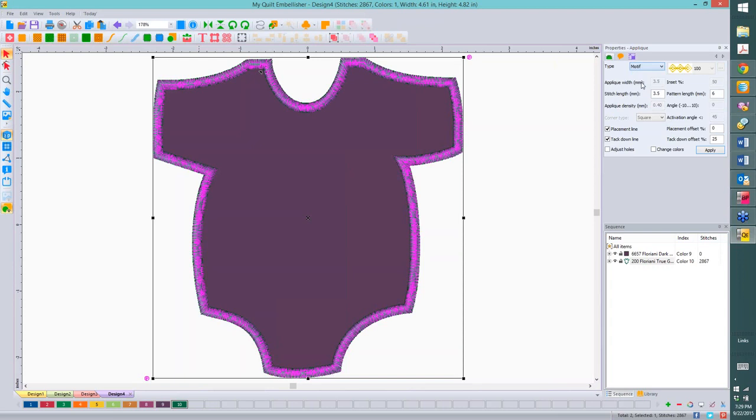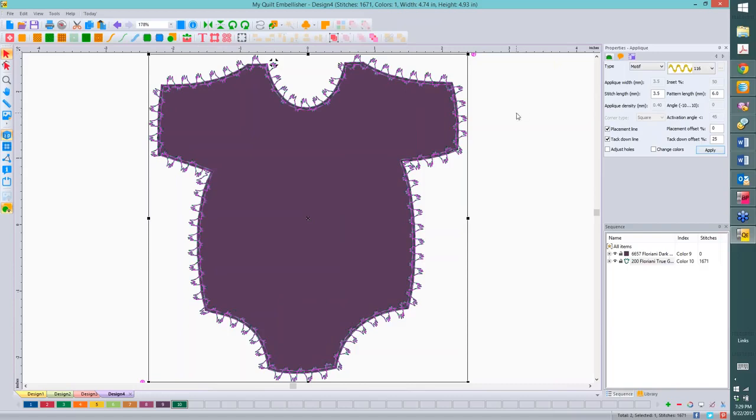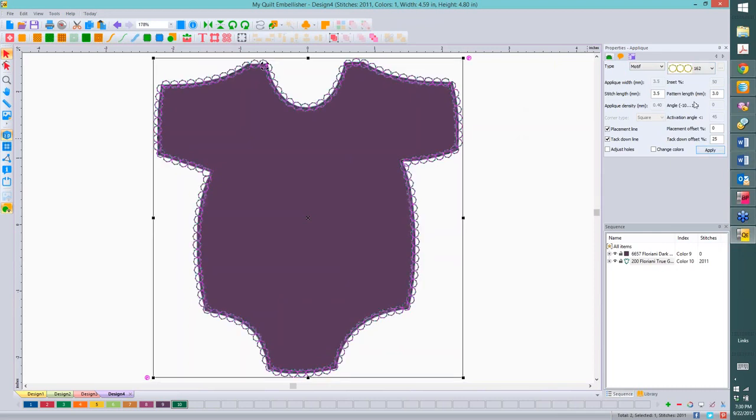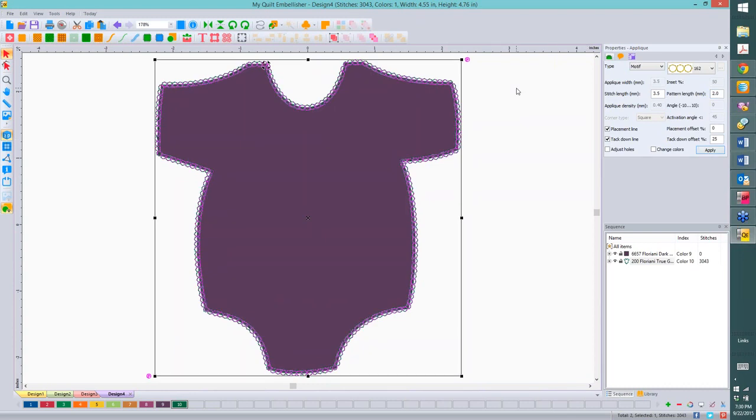If I want to make it a motif stitch and select one of those, let's do this. It'll look like it's in rickrack, and apply it, well, not so much rickrack as static. Let's change the pattern length on that from 6 to half as big. Let me try a 3, since I really don't know how big a millimeter is. I could even make that smaller if I wanted to, or try a different stitch altogether. We could do little circles and see what those look like. Well, I kind of like that better. Maybe even smaller. We'll make it a 2 millimeter and apply.